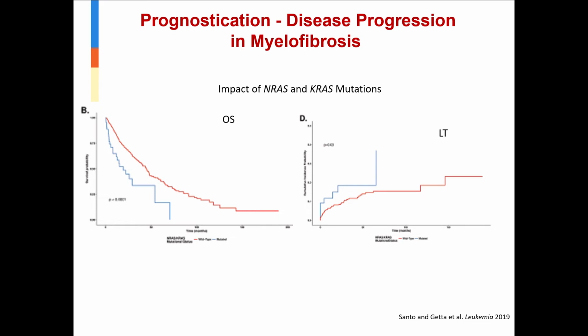So for example, these are RAS mutations. These are mutations that actually do increase the risk of the disease progressing. They're not in any of our current scoring models because this is relatively new data and the models haven't been updated. So it keeps changing, and that's also why we've got to be careful about how we interpret this data.